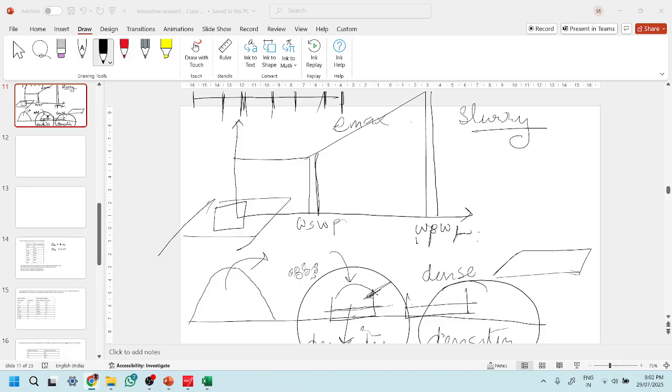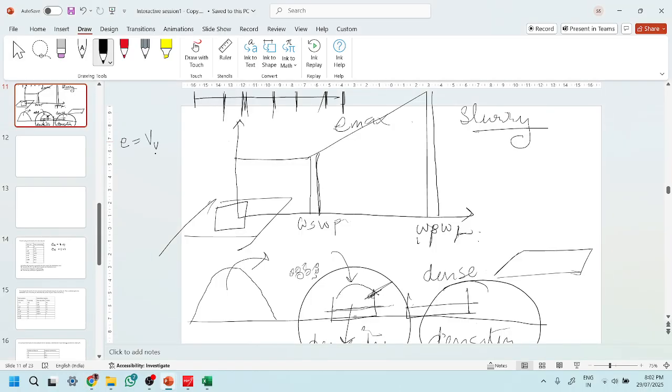Let us say, for example, if I say that the void ratio usually lies between 0.1 to 2.5, I can say that. But that means it's greater than 0. Theoretically, what is the void ratio saying? E indicates the void ratio is greater than 0. It cannot be 0. Yeah, but he has given 0 to infinite. E is greater than 0.